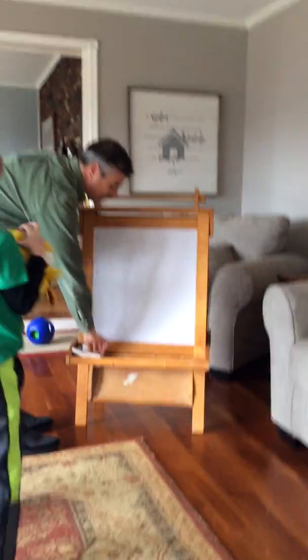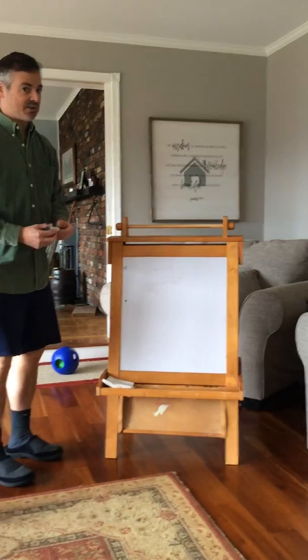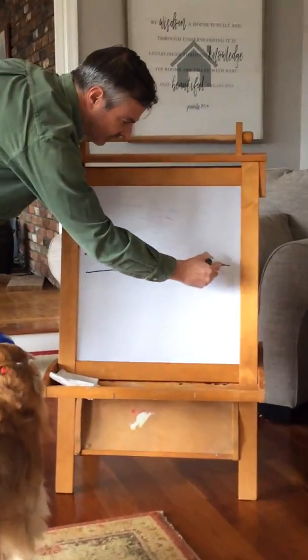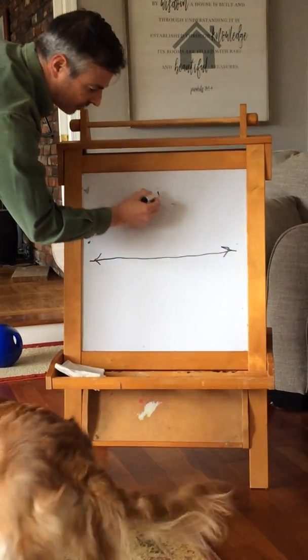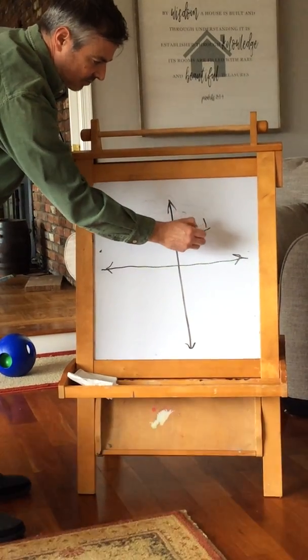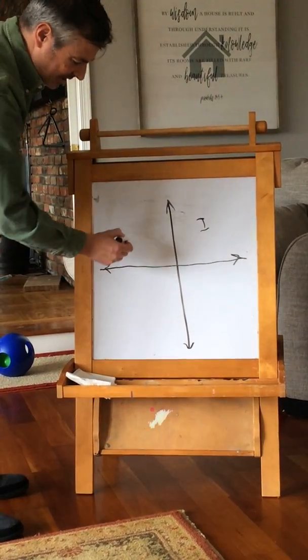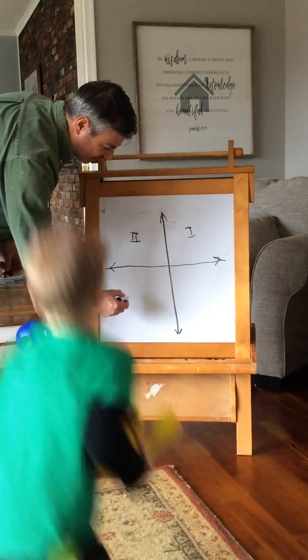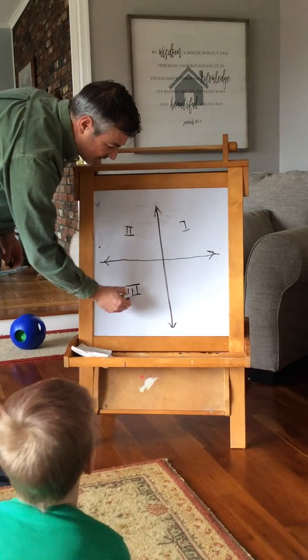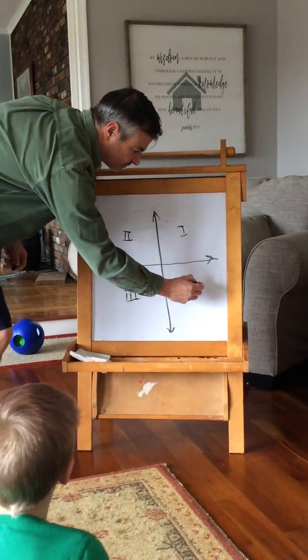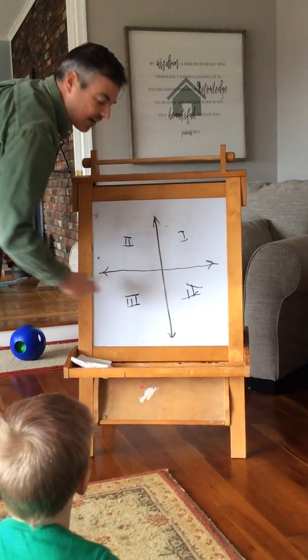Over here, this is the best I can do for a whiteboard. The coordinate plane is split up by two axes, the ones we've been using all year. The horizontal one is called the x-axis, and the vertical one is called the y-axis. It breaks the plane up into 4 pieces. This is quadrant 1, where x and y are both positive. This is quadrant 2: now your x values are negative, but your y's are still positive. Down here in quadrant 3, x and y are both negative. And over here in quadrant 4, you have positive x values and negative y values.